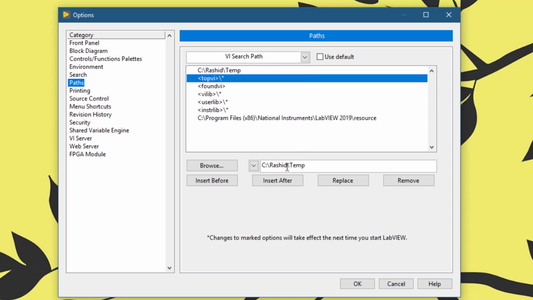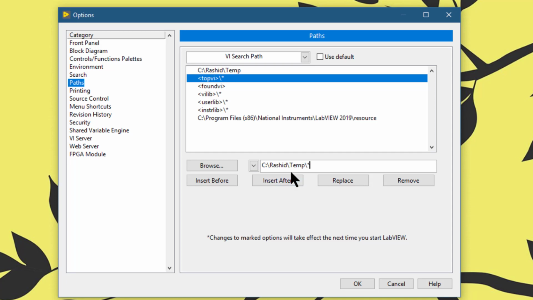Further, for the path that you selected, LabVIEW does not go inside the subdirectories in that path to search for the LabVIEW related objects, VIs, controls, etc. If you want to search inside, you would have to specify either the / if you are on Linux, or \ if you are on Windows, or colon if you are on Mac, followed by an asterisk sign. Now LabVIEW will go inside the subdirectories of this folder as well.